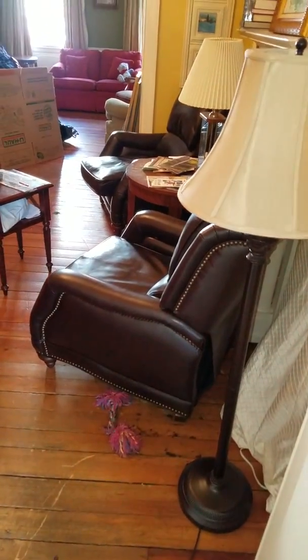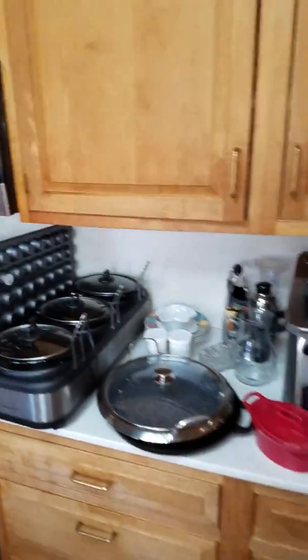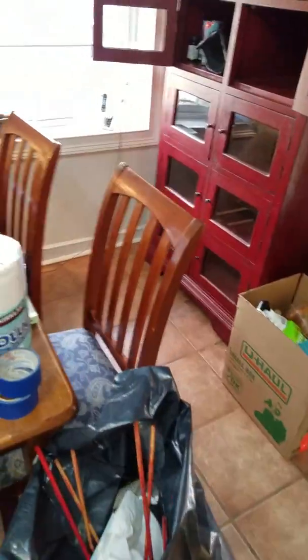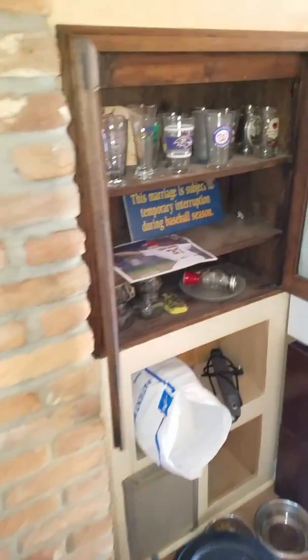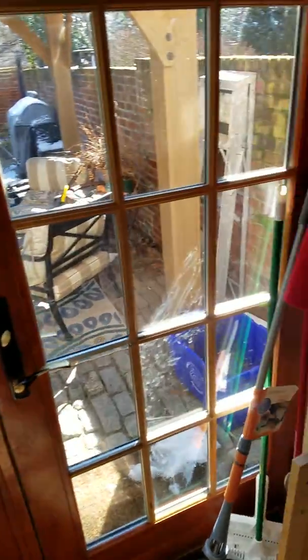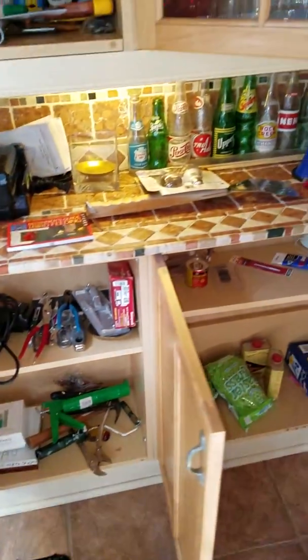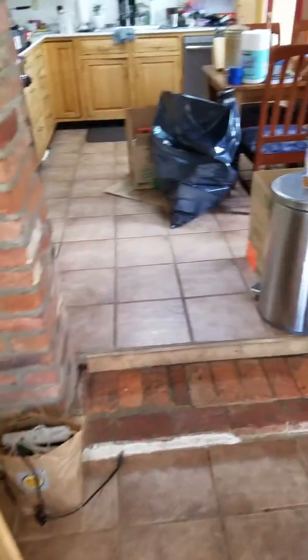Looking back into the foyer. Lots of kitchen goodies and smalls in the kitchen here — beautiful setup, a lot of great stuff to be had. Kitchen table and chair sets available. Here's the back of the house — we have several small refrigerators and several water coolers for sale, as well as a full miscellaneous collection of kitchen goods, tools, and tool accessories.